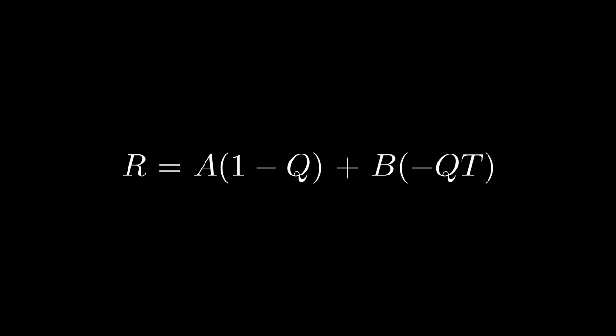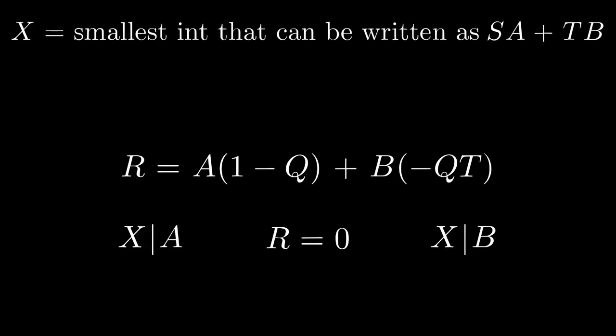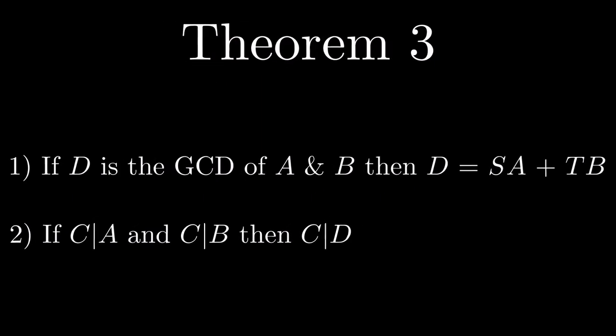Now, if r doesn't equal 0, then we have a contradiction, because we just defined x as the smallest positive integer that satisfies the first part of Theorem 3. Thus, r must equal 0, and when r equals 0, that means x must evenly divide a as per Theorem 1. We can use the same logic to demonstrate that x must also divide b. Thus, our Theorem 3 must be true. So we've proven that d in our Theorem 3 is the greatest common divisor.